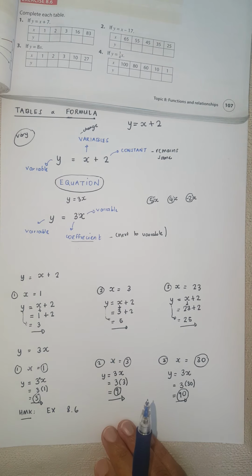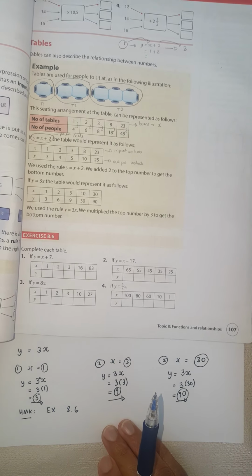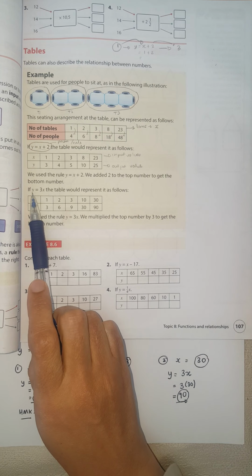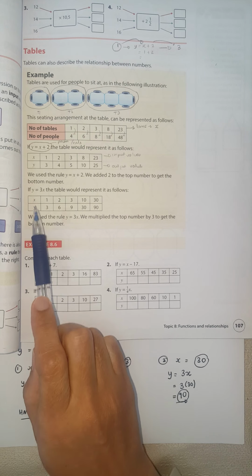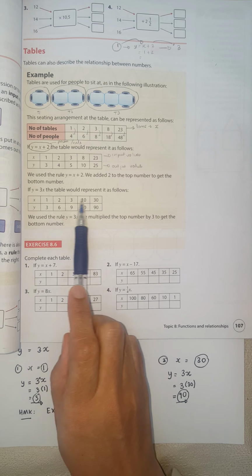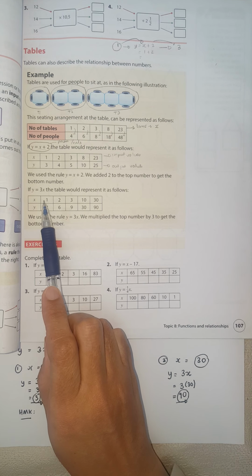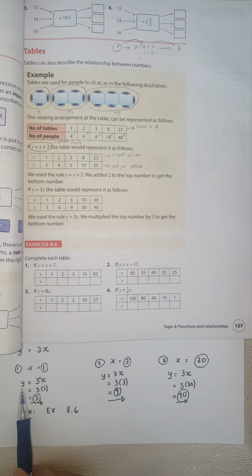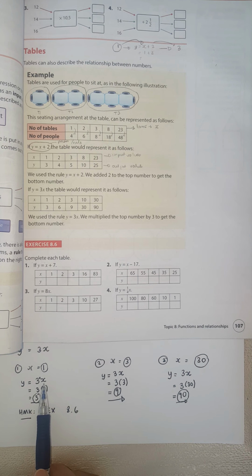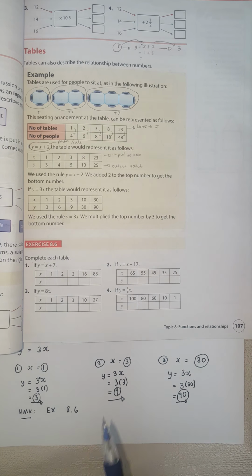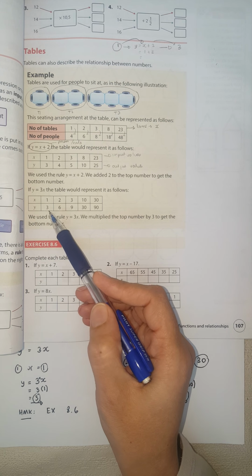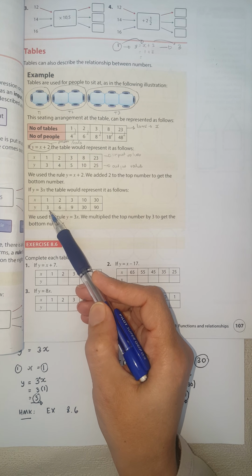So let's do the second example there where we have a table now. So we've got our formula there, y is equal to 3x, right? Remember, these are my input values. So I'm going to say when x is 1, what happens? y is equal to 3x. So I'm substituting, I'm saying 3 times, there's a silent times there, 3 times 1. I've made x 1, which is equal to 3. So when x is 1, then y is 3. When x is 1, then my output value becomes 3.